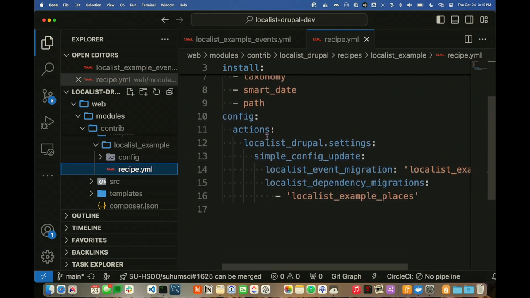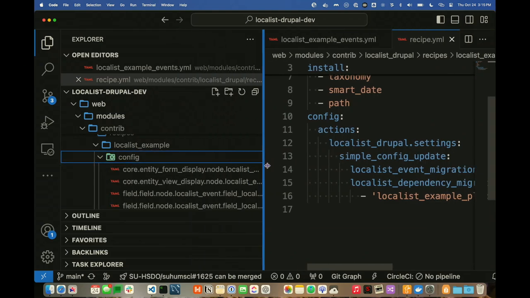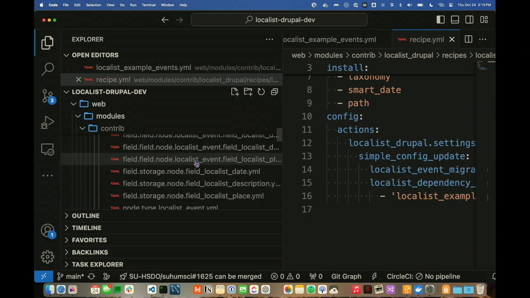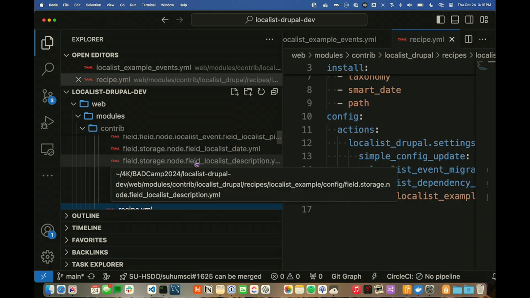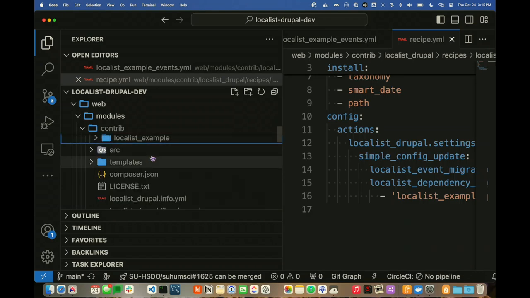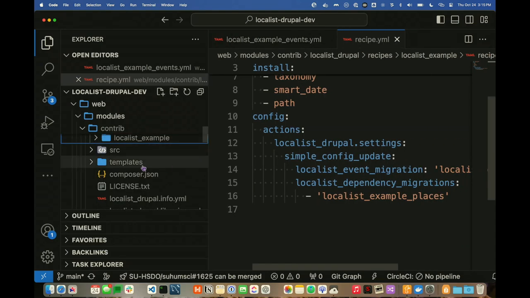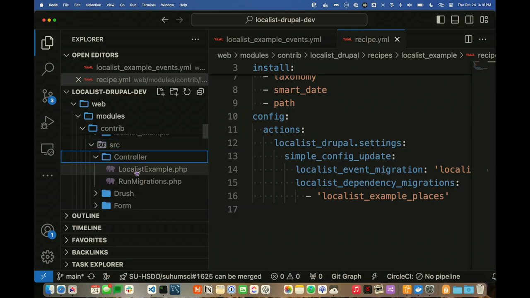It's got a config action for our own module that says, hey, you need to set these values into our config. But the bulk of it is under the config directory here. And this is what sets up the actual content type and the taxonomy vocabulary. Now, I know that recipes are still experimental, but this is how we're doing it.